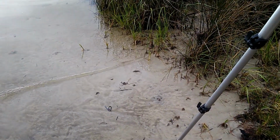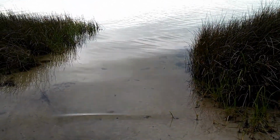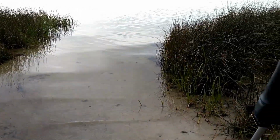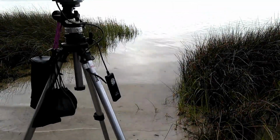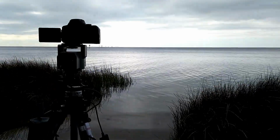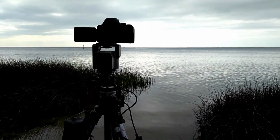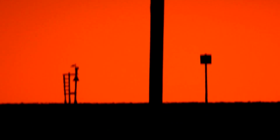I will try to follow it down the bank as it does go out, best I can. Alright, I just wanted to make a little video documenting this, and you know, even look at how that water is mirroring the light. Of course, this day was an outgoing tide. I did follow the water down a little bit before I started doing this video.